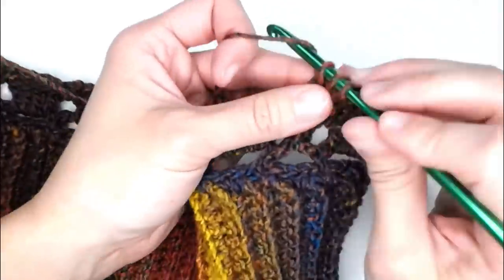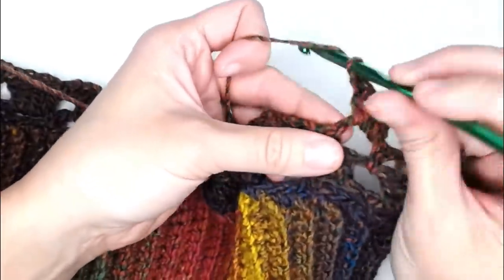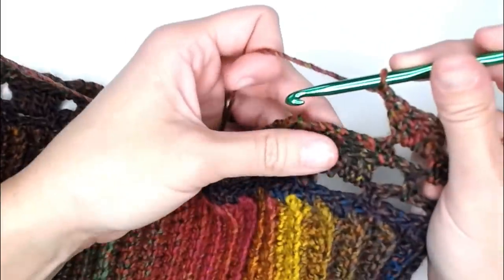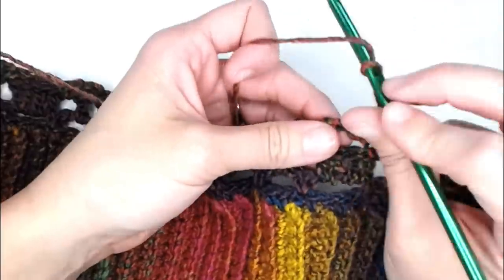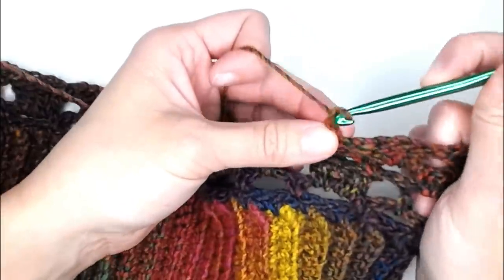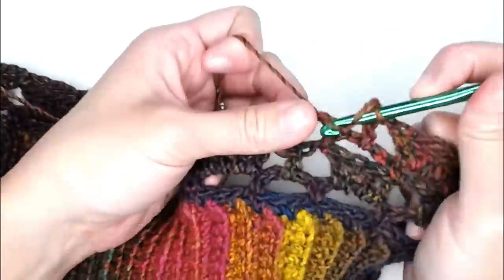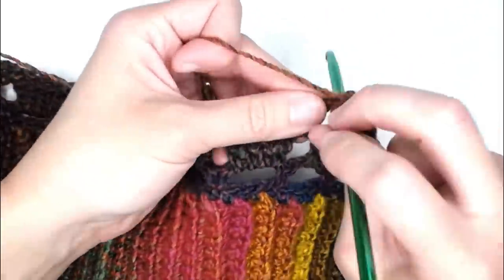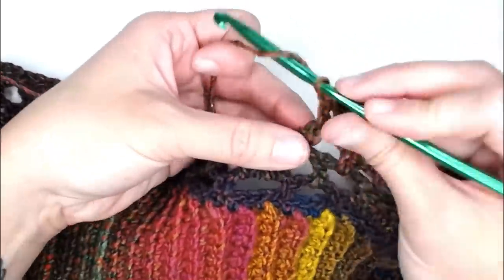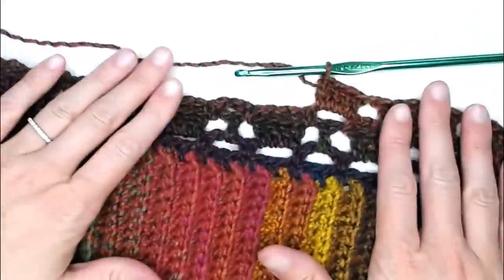One, two, three, four, chain one. In this chain three spot, we're putting one double crochet. One, chain one. In the next chain three spot, we're putting four double crochets. One, two, three, four. I'm going to put this down so you can see the pattern for a second.